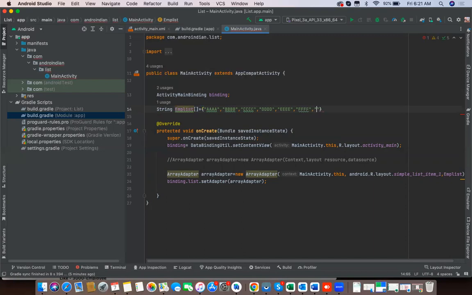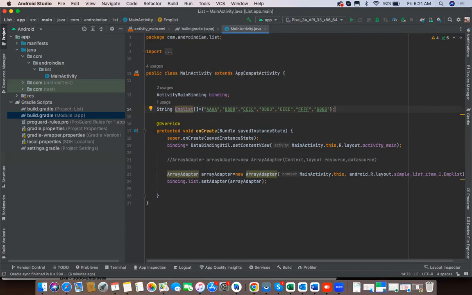Like this I created the names. Done. So first we will run this, then we'll see other variants of how we need to define that. So first of all, I'm running this.